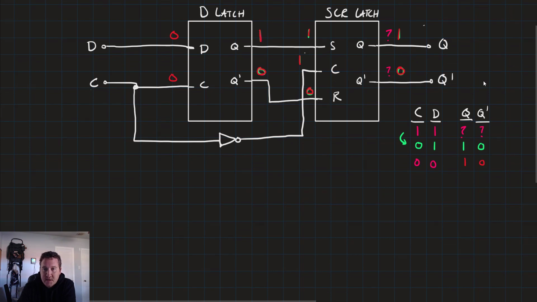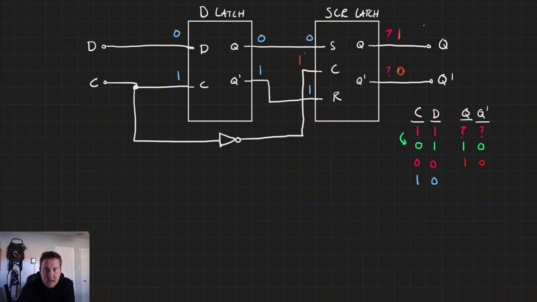So let's do this now. Let's go 1, 0 on the D latch. So that'll put a 1 at C and a 0 at D. Now the 1 at the C input of the D latch means that the circuit is in its update condition, which means that the 0 causes it to go to reset. So 0 and 1. So now there's a 0 and a 1 at S and R respectively.